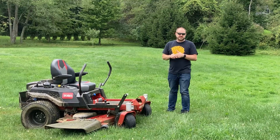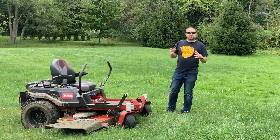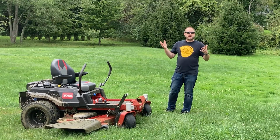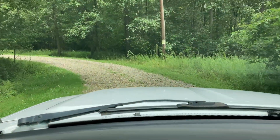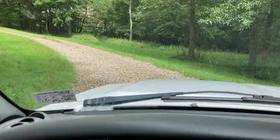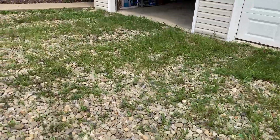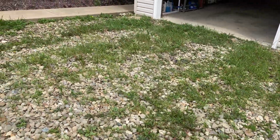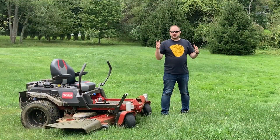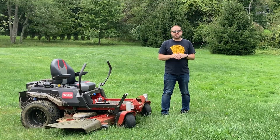I'll show you actually, since I've been away for a little bit and just got back from a week and a half, it's strange how just less traffic in the driveway and less maintenance overcomes a house pretty quickly. You'll see the sides of the driveway totally grown up as if it's just a driveway back into the woods. You wouldn't even know there's a house here. The area in front of the garage is totally full of grass. I need to use that salt and Dawn dish soap chemical mix that I make to kill that grass. And then of course, just normal everyday work here at the house isn't getting done. So I've got a lot of work to do to get cleaned up here.